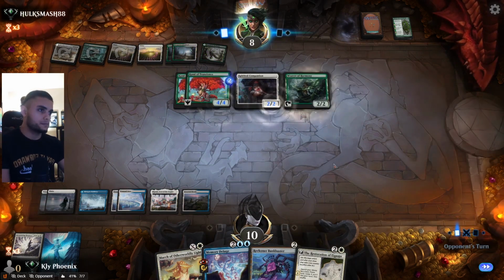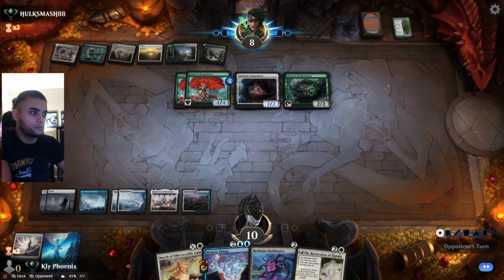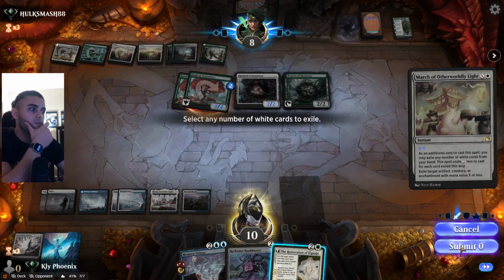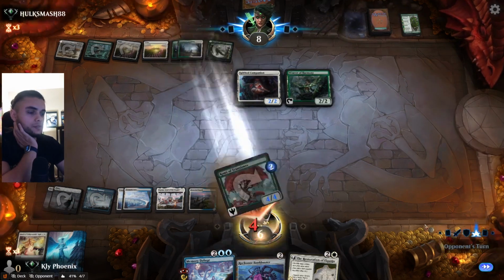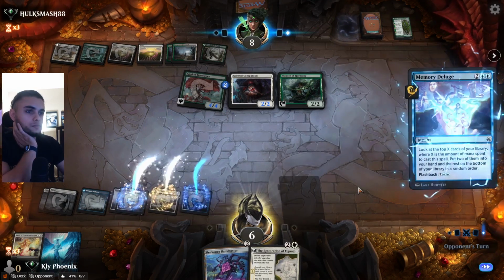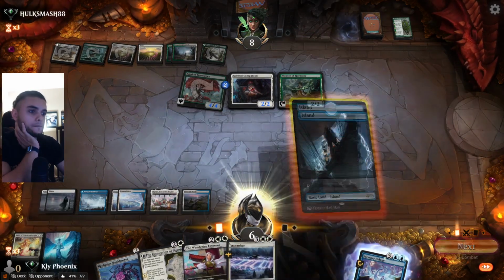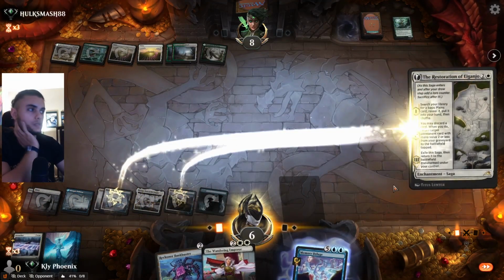Okay. Alright, so we exile 1. Submit 0. We take the damage from the other one. Nice. Man, options, right? I think I'm going to take the Emperor and the Doomscar here. Doomscar first. And let's play this. Get it ticking.